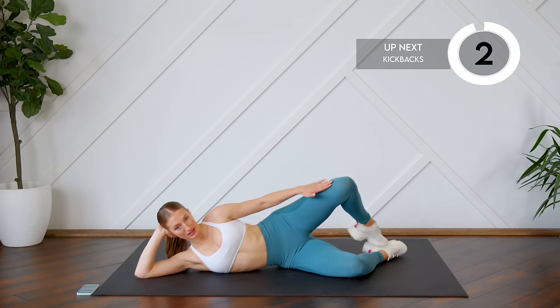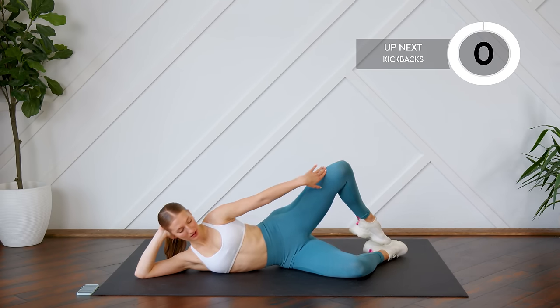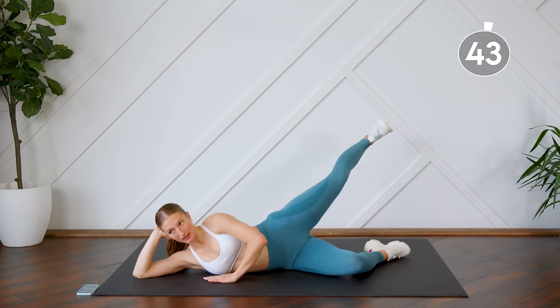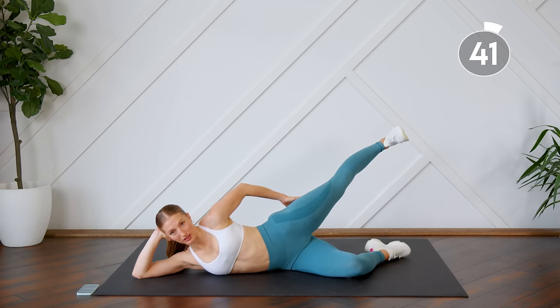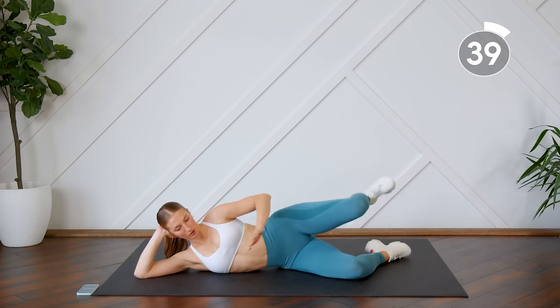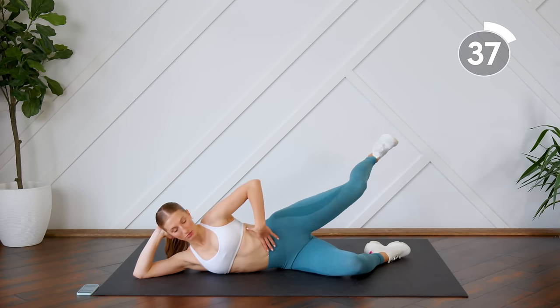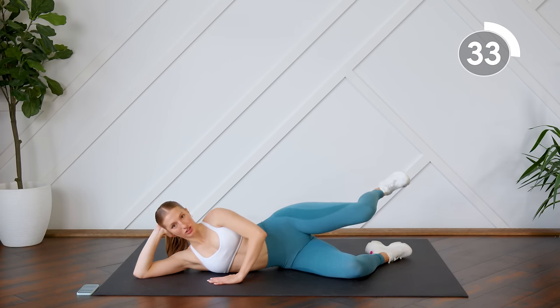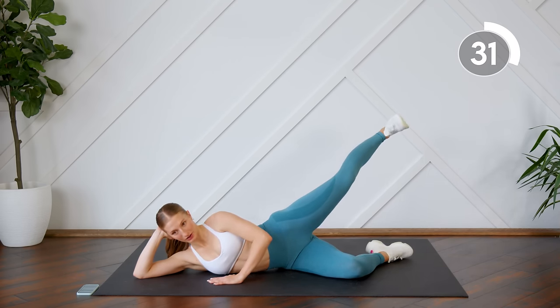From here, we're gonna use that same left leg. We're gonna flex the foot and you're gonna kick the leg back diagonally so you're feeling that more in the under part of your booty. You're gonna try and keep your upper body nice and still and stretch that leg as hard as you can.